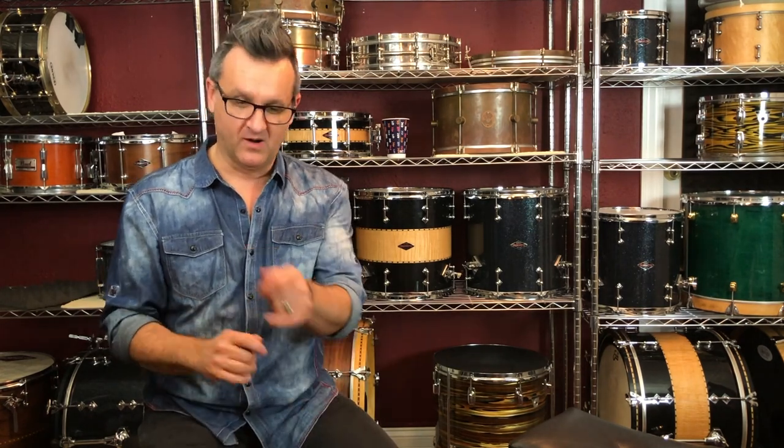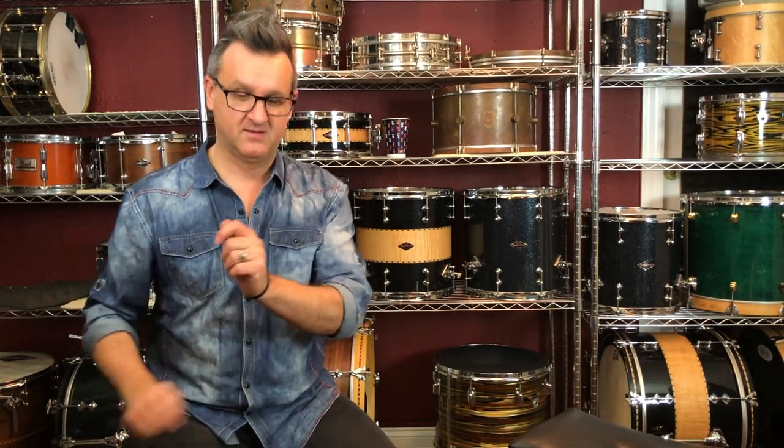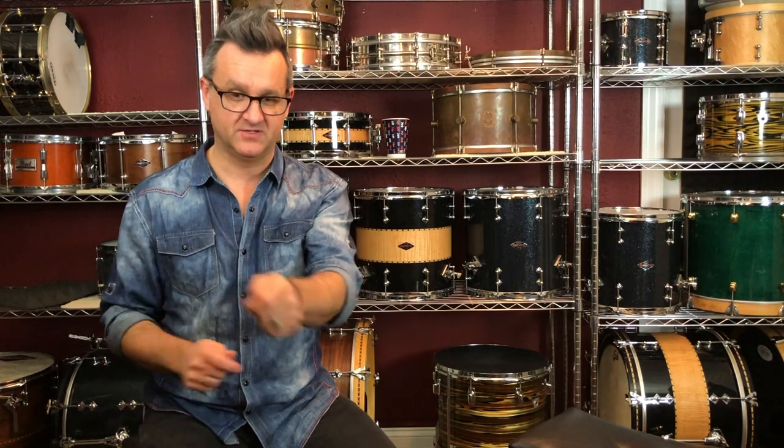I've been doing it forever. And everyone just has such a fun time with it. And I hope you do too. And like I said, we can go further with this, and we will, where we're going to start incorporating left foot movement with this fill. So this fill just continues, it becomes an ostinato, and we start doing things with the left foot. It's a lot of fun. That's not for today. This is for today.